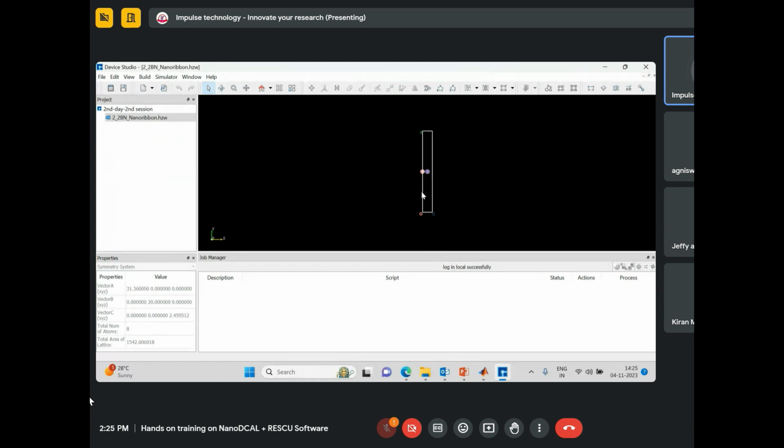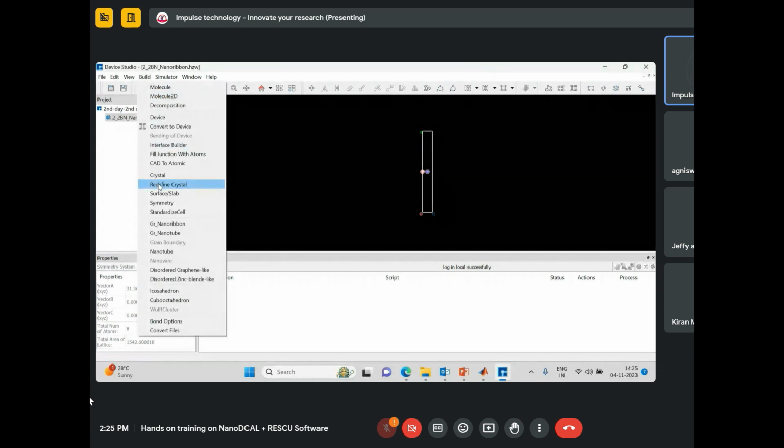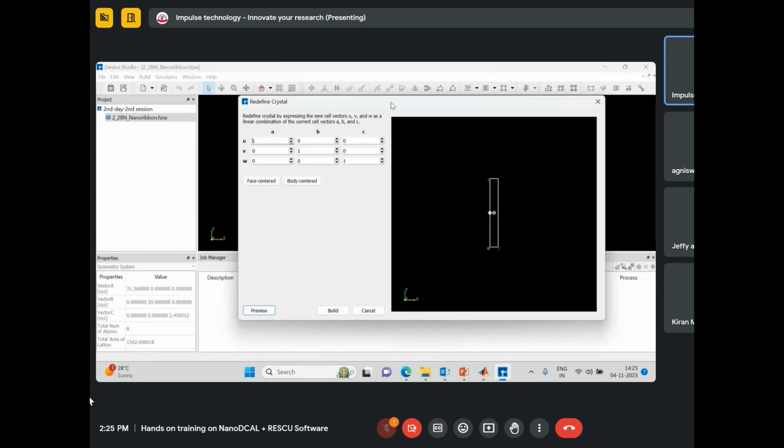So you can see this is the redefined crystal, by expressing the new cell vector UVW as a linear combination of A, B, and C. So in any direction you can increase their length. Like this is direction A, direction B, and direction C. Here I would like to increase the length in the transport direction, that is C. So C is the transport direction.